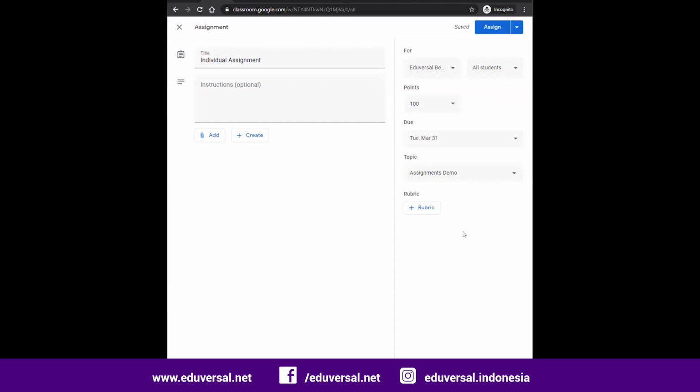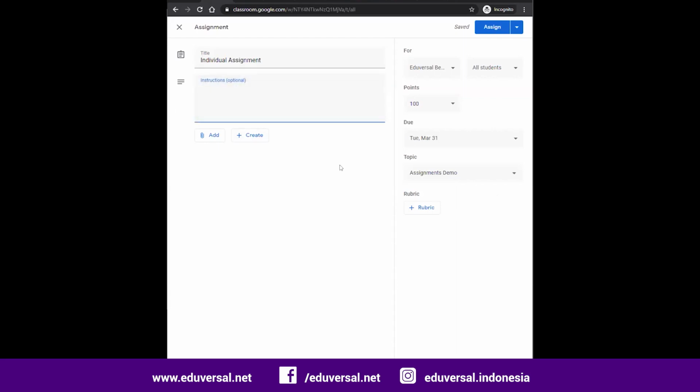But in the G Suite version, you may see the originality feature. So if students turn in their assignment, another part of Google Classroom will check the originality of the content, whether the student just copy-pasted from a random website or typed it by themselves. Okay, so that's maybe the difference between the personal account and the G Suite account.